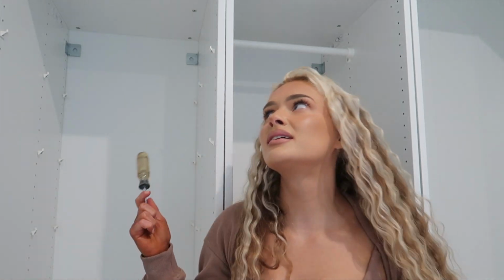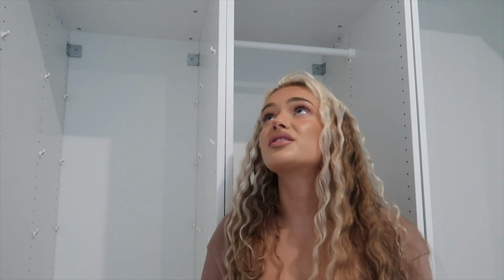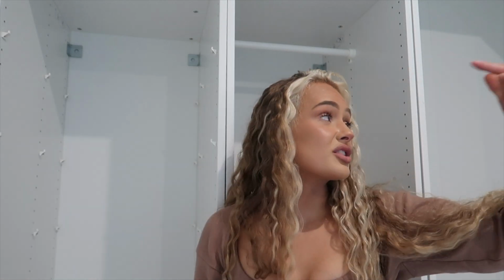No wonder I'm dizzy. I really want to finish this though, because I just feel very unproductive right now. I feel like I've gotten nothing done and it's already 2 o'clock. And I just want my closet to be finished. Honestly, it's taken months, let's be honest, because it took us forever with the floor.